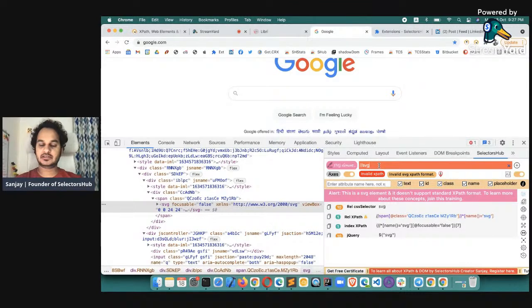This feature is coming with 4.0.8, which is already live in Opera browser. So if you want to try, you can try it in Chrome browser. This feature will be available in 1 or 2 days.